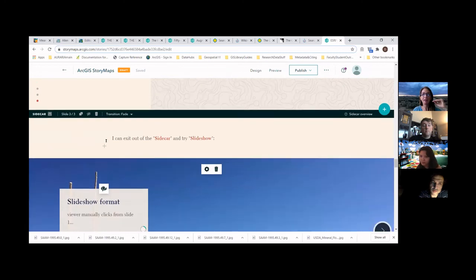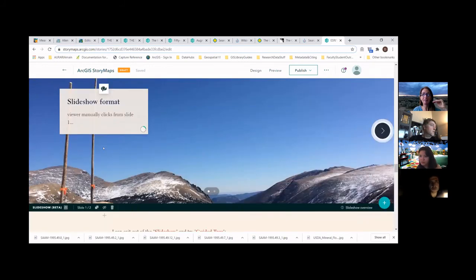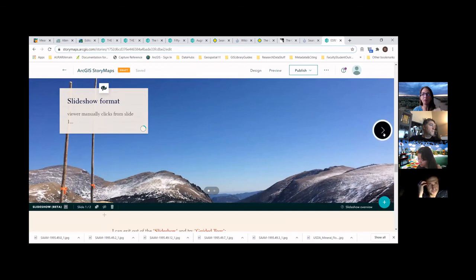And then I've exited out of sidecar, and here I've added a different story style. And this is the slideshow format. So here's that arrow like we saw in the New York City one.